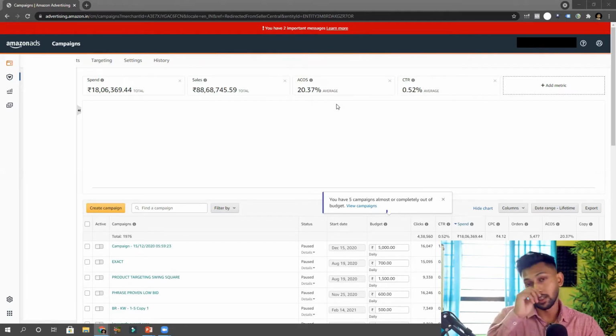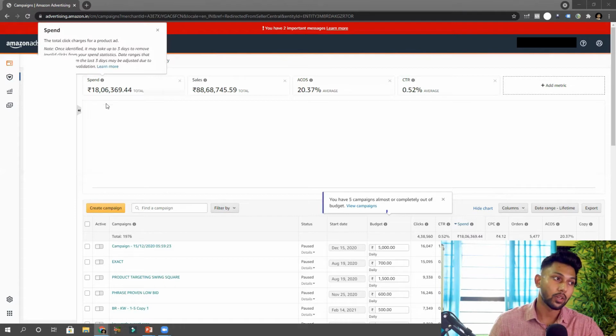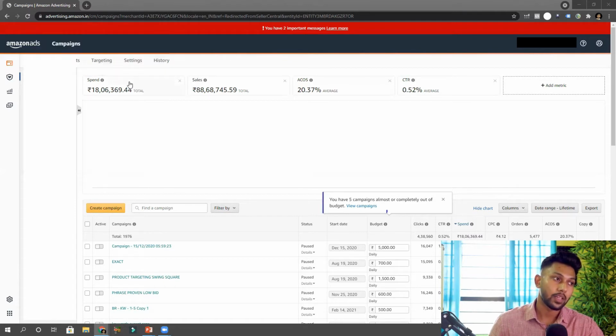So if you have got a total of 1 lakh in sales in the last 30 days, and you can look at this tab to see how much you spent in advertisement. Suppose you have made 1 lakh in sales in the last 30 days and spent 10,000. That means it is 10% of the total sales. So the TACOS will be 10%. Now, I guess you already know it because you are already selling a lot of products.